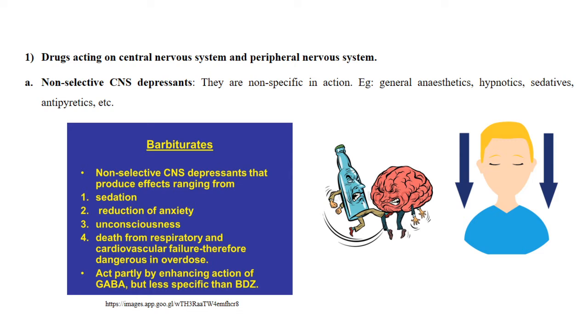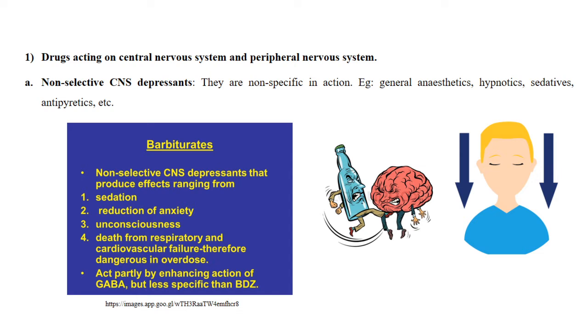Okay, so next one, hypnotics, sedatives. These are all psychiatric drugs. Based on the patient's severity, we will be giving such medicines, for example, barbiturates, for those patients if they are reporting that they can't sleep. Okay, so they'll be given at a milder dose so that they'll have a peaceful sleep.